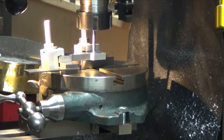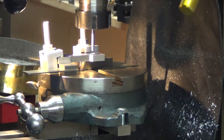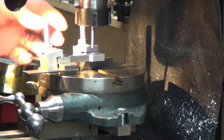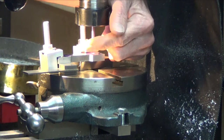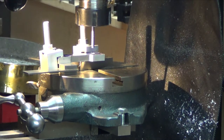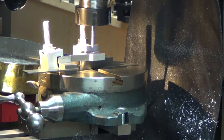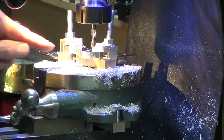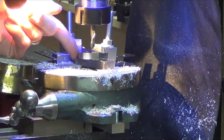Kind of a Rube Goldberg for clamping, especially using my squares, but that's all I had. But as you can see, I'm right on center with the gauge pin. Because I can't clamp here, I can't do the entire revolution. So I'm just going to have to do half at a time and then move the clamp over and do the other half. So it's just a matter of putting the end mill in and rotating it. Let's see how it comes out. Well, it worked. Unfortunately, I went a little too far and took a little nick out of my square, but there's a nice round edge and it all matched in.